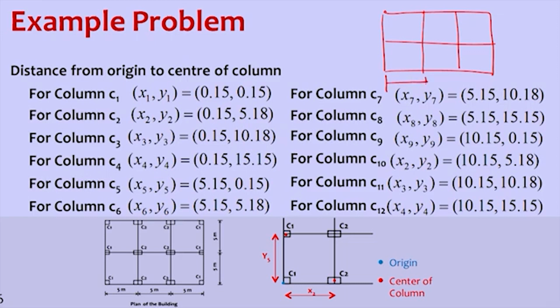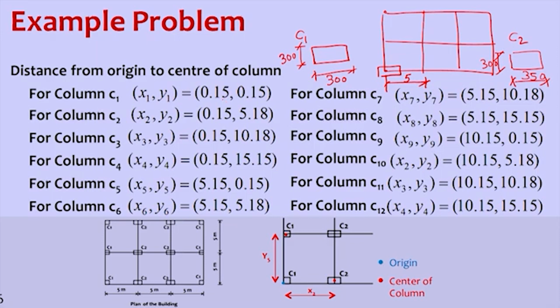So this is around 5 meters, and this column is placed like this. C1 type of column has a cross section of 300 by 300, which is nothing but 0.3 by 0.3. So this is of type C1, and C2 type of column has 350 mm as one dimension and 300 mm as another dimension. So C2.